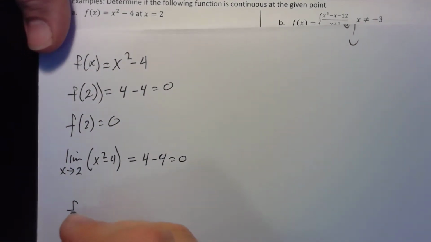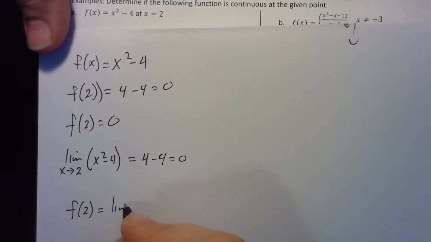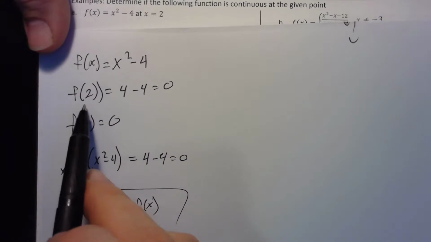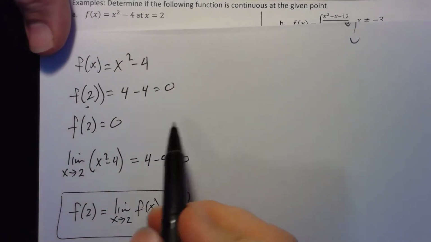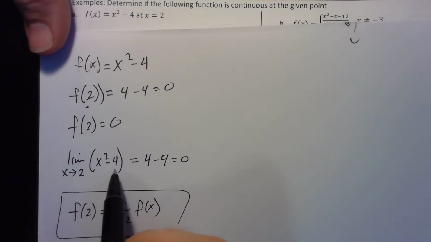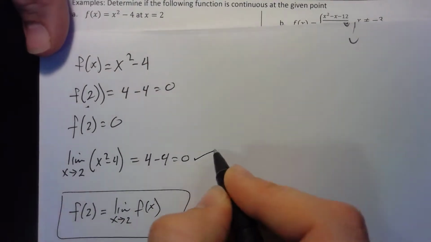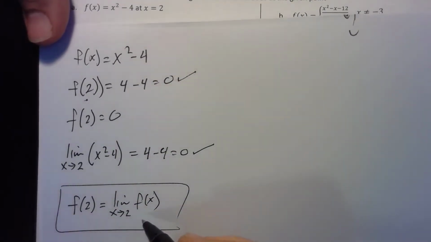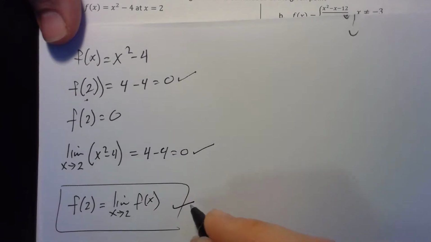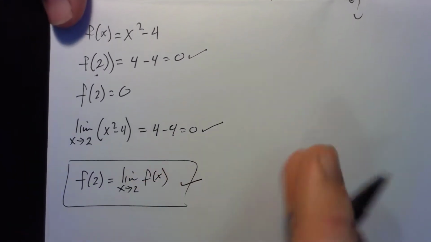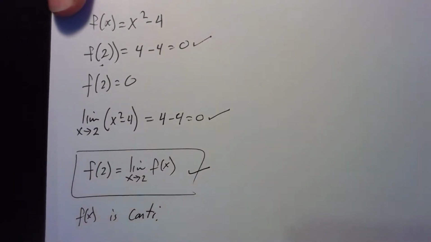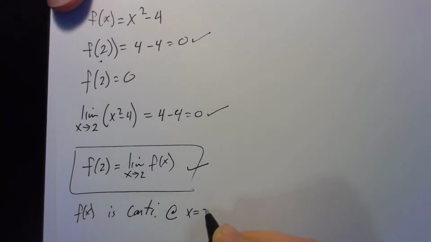So, is this function continuous at the point of x equals 2? And the answer is yes, because f of 2 equals the limit as x approaches 2 of f of x. Again, this must be the concluding statement. Number 1, the function value exists. We plug the number into the function. Number 2, the limit value exists. If I plug in 2 here, does it give me back the exact same value? And sure enough, in both those cases, I get 0. So therefore, f of 2 equals the limit as x approaches 2 of f of x, and therefore this function is continuous at the x value of 2. Again, we would say that f of x is continuous, and I'll abbreviate that as conti, at x equals 2.